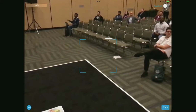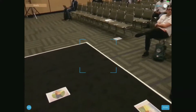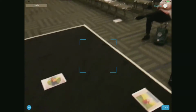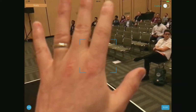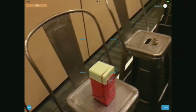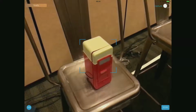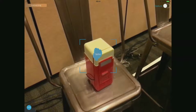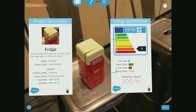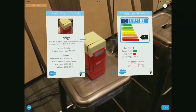So if you point ARKit at a white wall, it won't work, because it's got no concept of tracking against a perfectly white object. It knows how you're moving the iPad, but it actually uses a combination of the sensors in the iPad and the visual scene to determine how you're moving and where it should render objects. So the first thing I'll do here is I'll point it at my fridge, and when I push this button, if we've got Wi-Fi, what happens now is we're going to connect to Salesforce, and as we connect to Salesforce, we're sending a copy of this picture. We're using Einstein Vision to work out what the picture is, and then we're bringing information back from the Salesforce org to render it in these virtual displays.